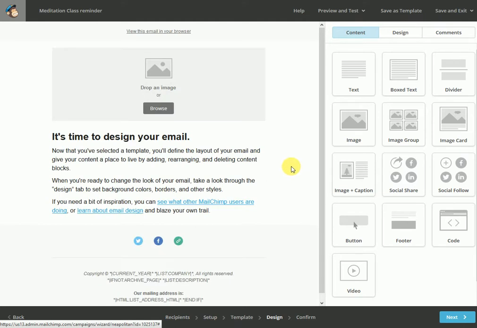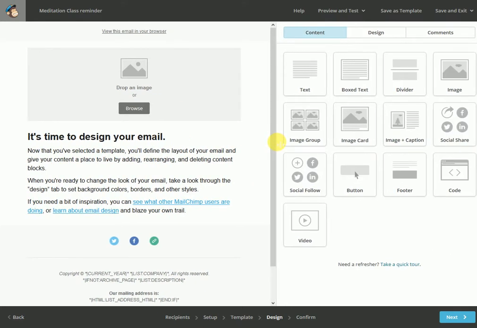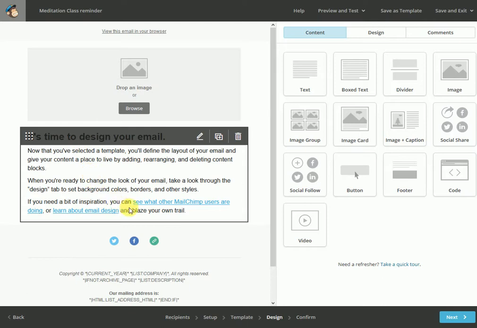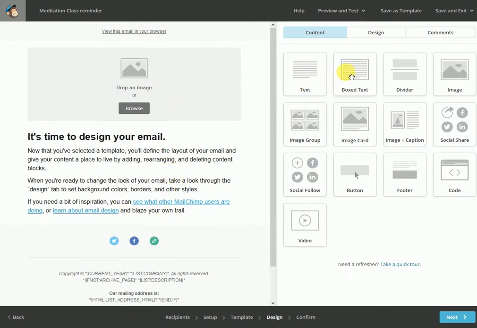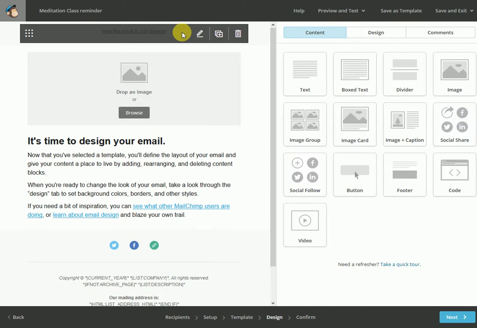Now you can see that there's two parts to the screen now. There's the preview over here, what it's going to look like, and there are these little widgets that you can use to build your email. And each one of these sections is its own little widget.